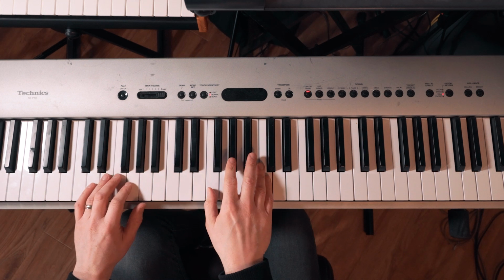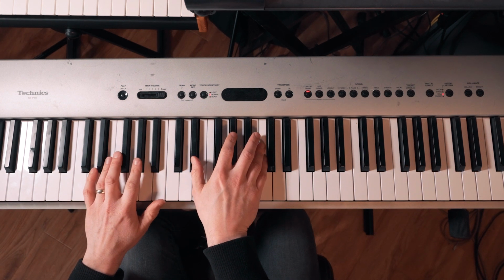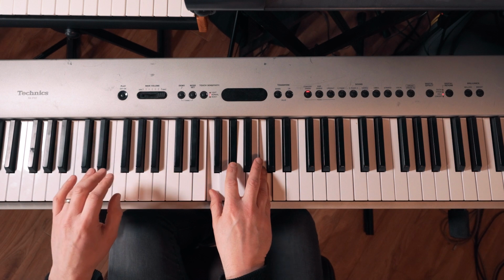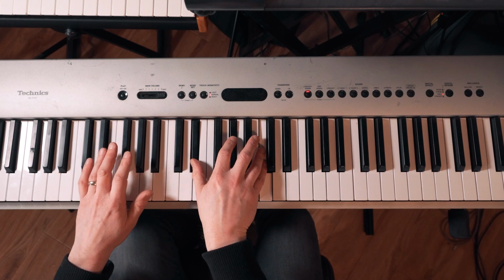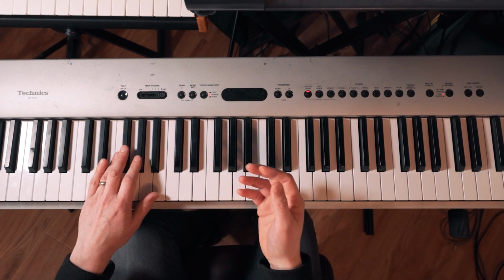The bridge has two halves. In the first part, there's a down octave part for the vocalist, and the chord progression for that is just F minor and A flat major, and that's played just like this. And that repeats.